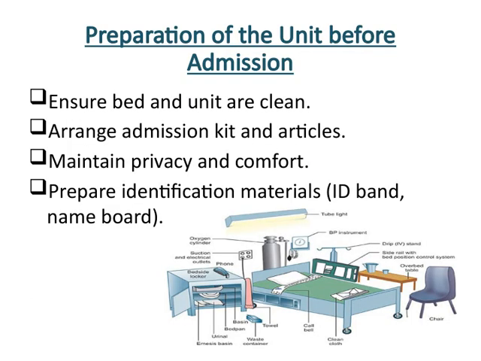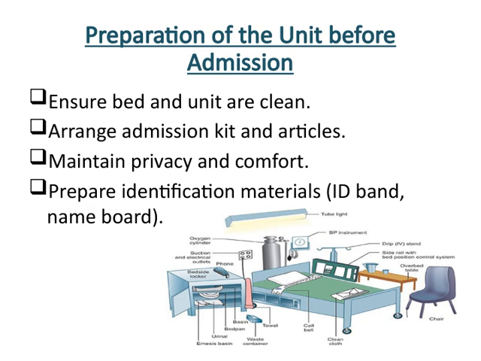Let's talk about how to prepare the unit before admitting a patient. First, it's essential to ensure that both the bed and the entire unit are thoroughly clean. A clean environment promotes safety and comfort right from the start. Next, you'll want to organize the admission kit and all necessary articles, so everything is ready and within easy reach. This helps streamline the admission process and makes the patient feel welcome.